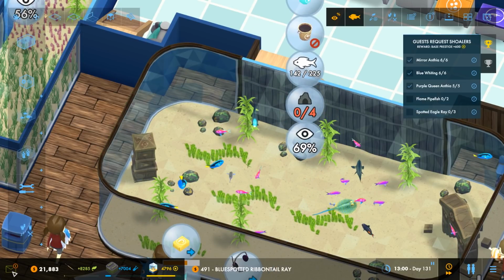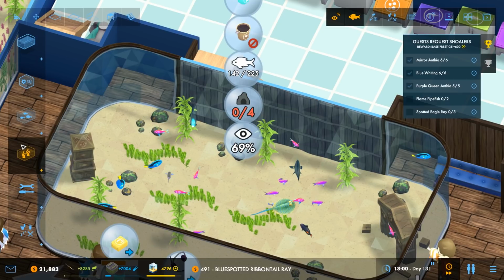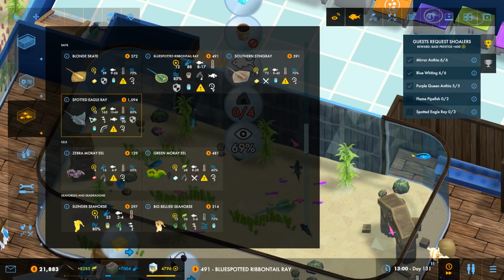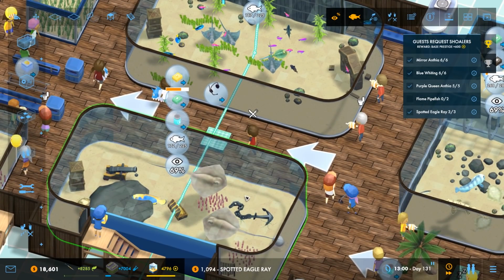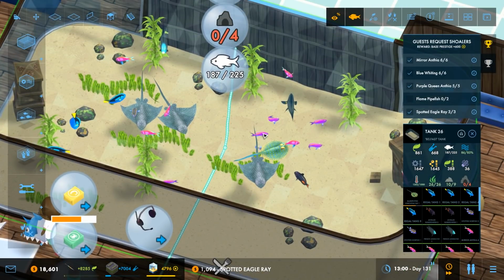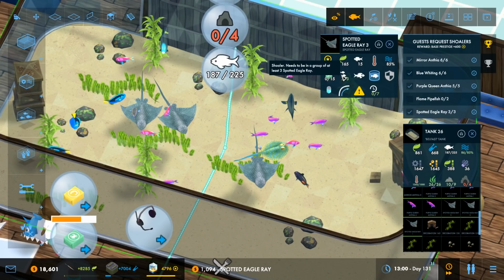And how many? Only 3 spotted eagle rays. Which can grow to 60. Wow. They're massive. What have they started off as? They've started off as... And are they shoal? Do they shoal with 60? Oh, they do. Whoa. They started off as 15.